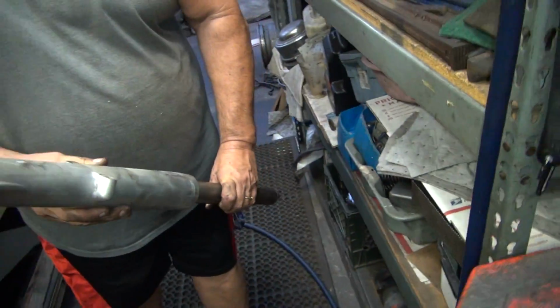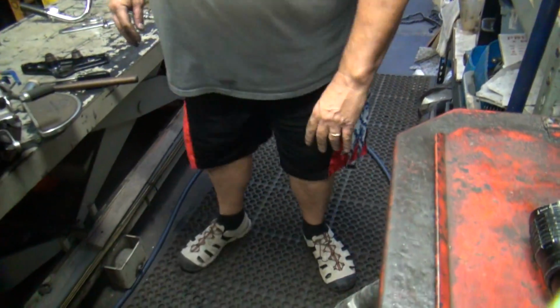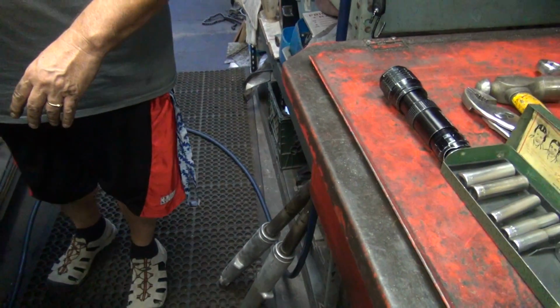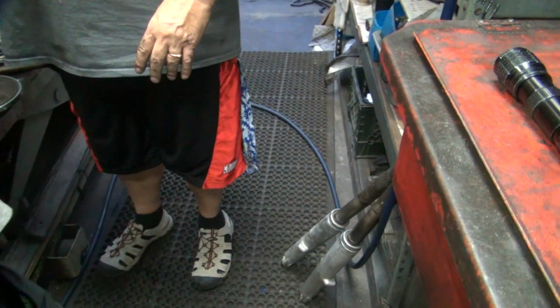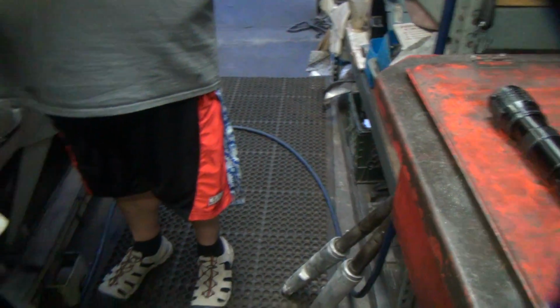Oh, of course, there's the bolt right there, the nut in the bottom. So that holds a damper. Yeah, it holds a damper rod, and that's what holds the forks together. Once you get that damper rod loose, there's a snap ring around the fork leg. Undo that, and the thing comes apart like a slide hammer.